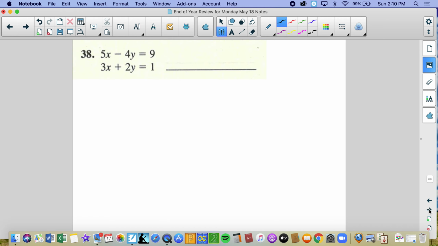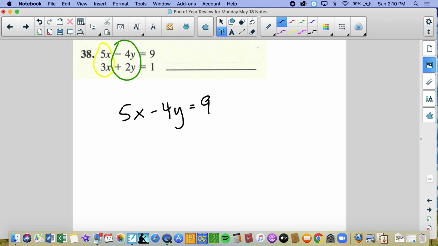Here we go again. I'm not even going to graph. I'm going to do the addition and multiplication. So we look, can my x's, are they relatively close? No, not really. How about my y's? Yeah, my y's are kind of close. If I can multiply that bottom equation by a value, I can cancel out my y's.